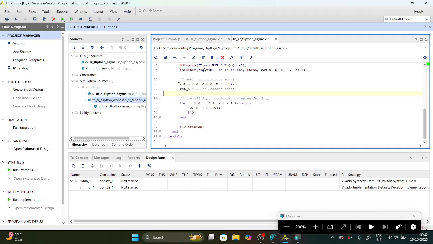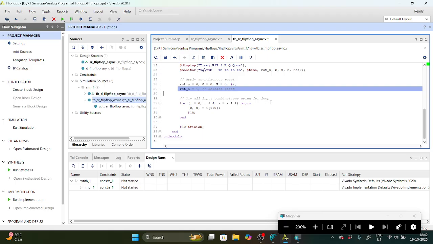So reset is 0 for 7 time units, and after that I'm releasing the reset, making reset equal to 1. This is reset mode, and after 7 time units it will go into the functional mode.